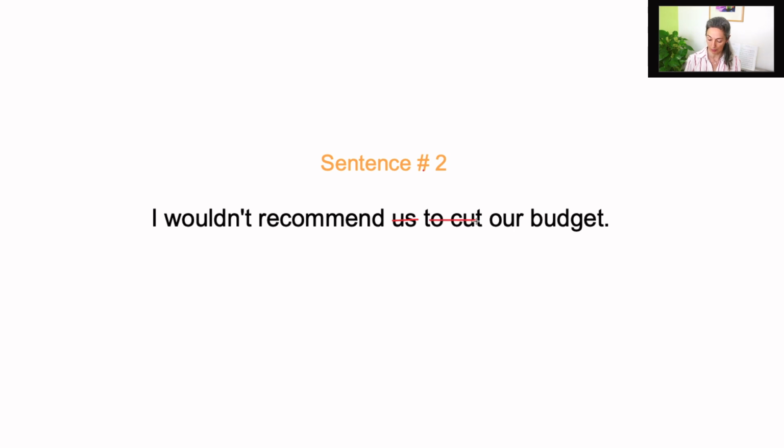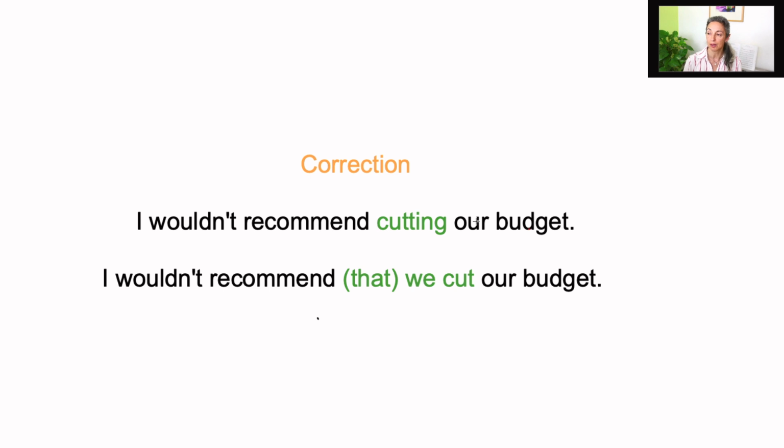So let's look at the correct sentence. I wouldn't recommend cutting our budget. If you want, you can use the other formulation. It's longer. I wouldn't recommend we cut our budget, or I wouldn't recommend that we cut our budget. That's why we prefer the first one. It's shorter. In English, the shorter, the better. Okay? So that's for this.